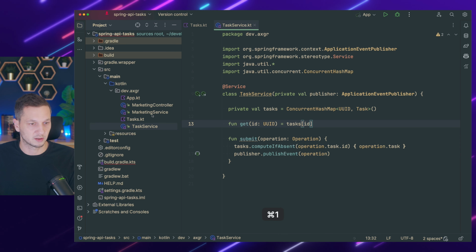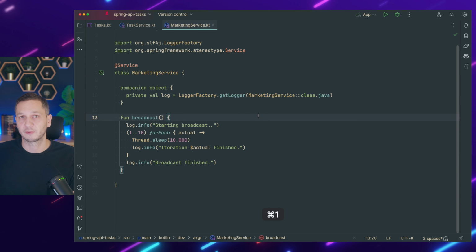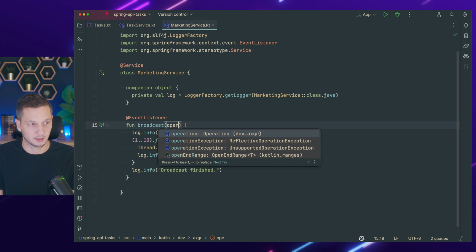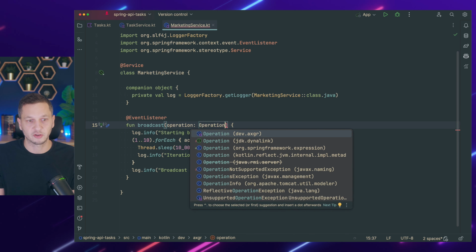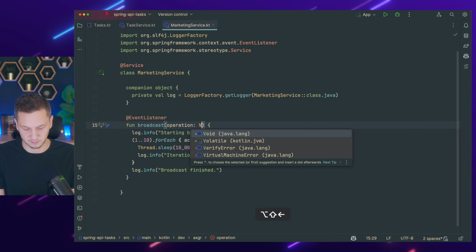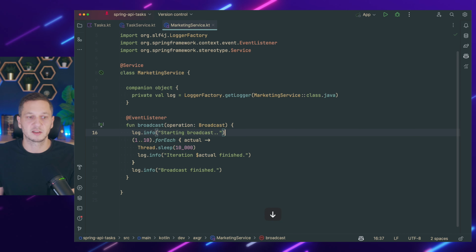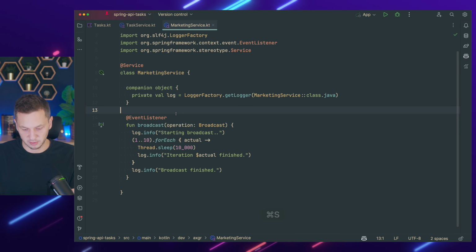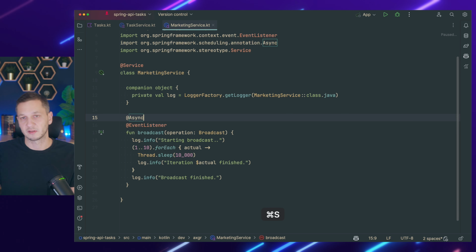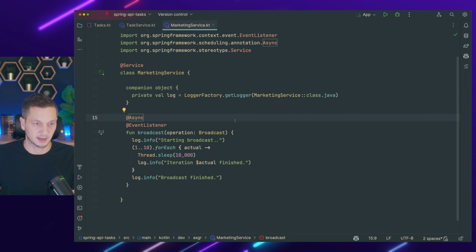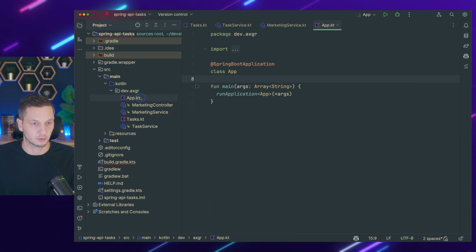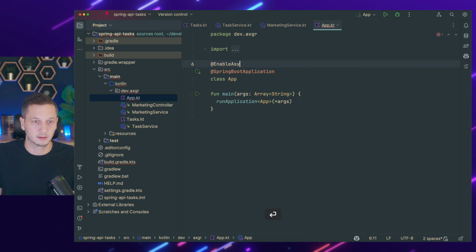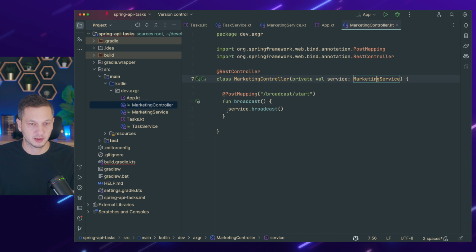And now what we need to refactor is our service to make it a listener for that event. So I add the EventListener annotation here, and we can add for the operation, and that should be the broadcast operation here. So I can make this even specific, broadcast. So this is waiting for the broadcast operation to be sent via the application publisher. And I also want this to be asynchronous because it's a long-running operation. It doesn't make sense for it to be executed synchronously. So we have to go to the application and enable async, otherwise it will not work. I've done this now.